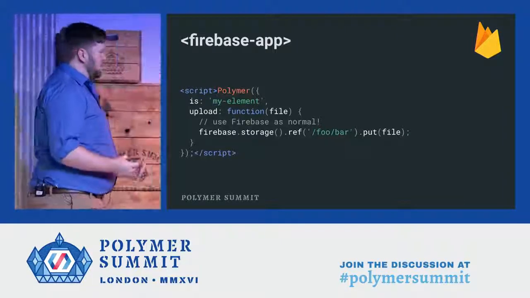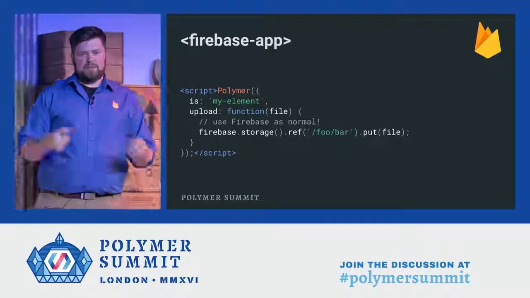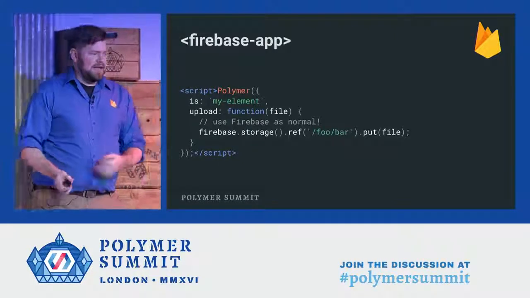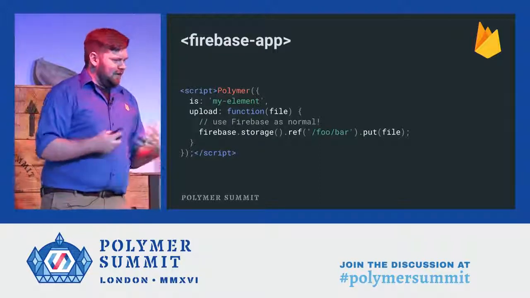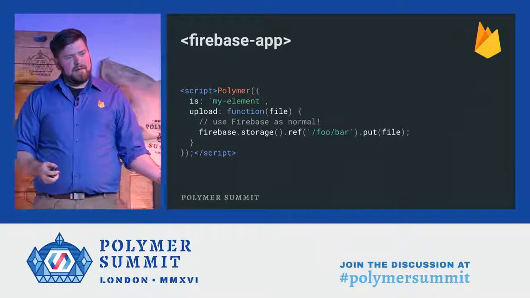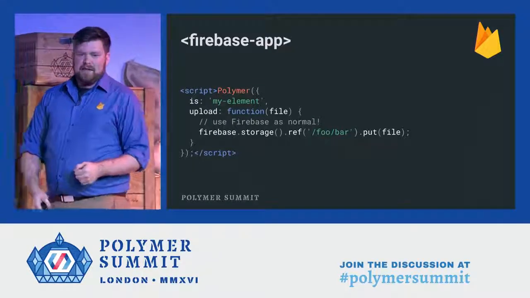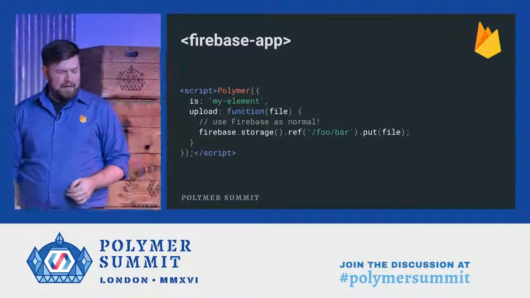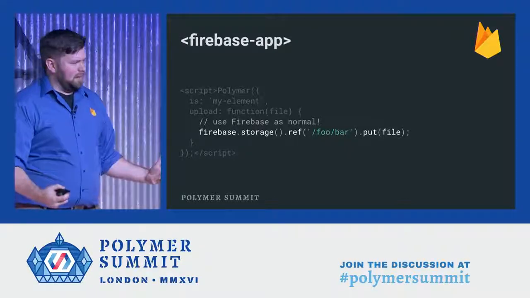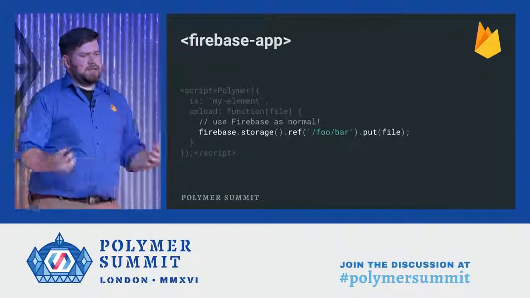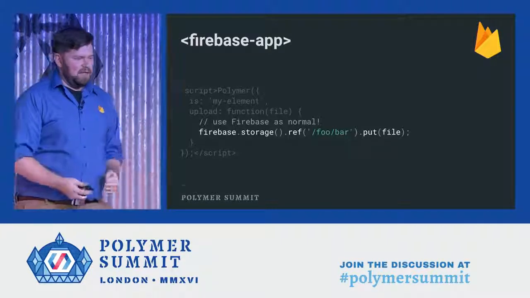So sometimes elements are the right way to go, but sometimes you want to drop down to the JavaScript SDK. You don't have to pick and choose. This isn't some sort of buy into everything and it all works this way. Just use the Firebase JavaScript SDK where it makes sense and use the custom elements of PolymerFire where it makes sense. So in this case, Firebase storage, which we're still working on for PolymerFire, can still be used in my Polymer app just by dropping down to the JavaScript SDK.